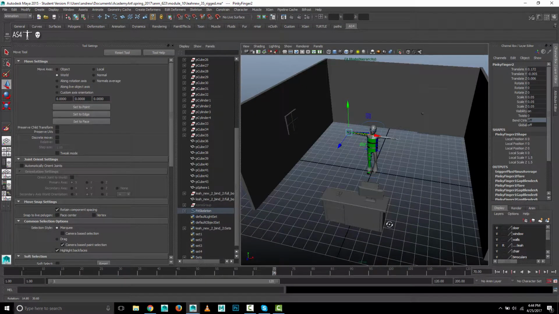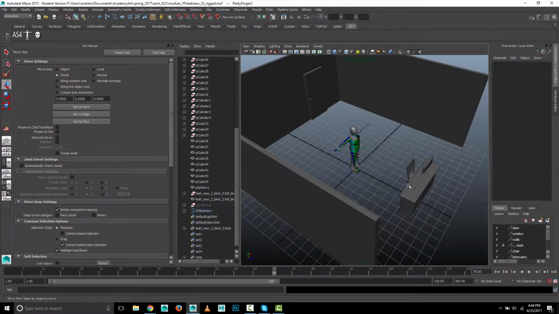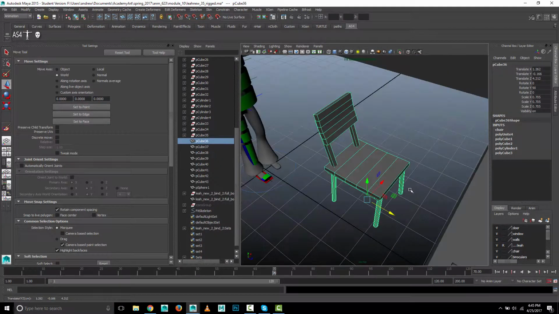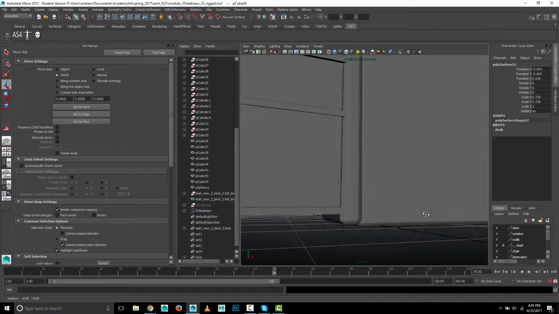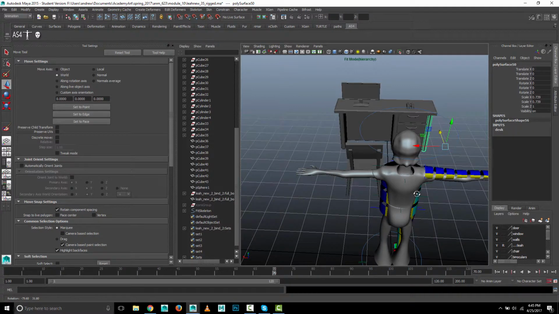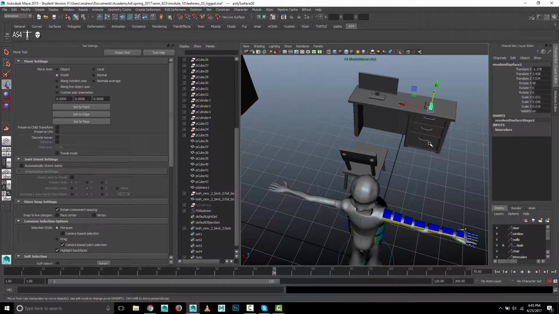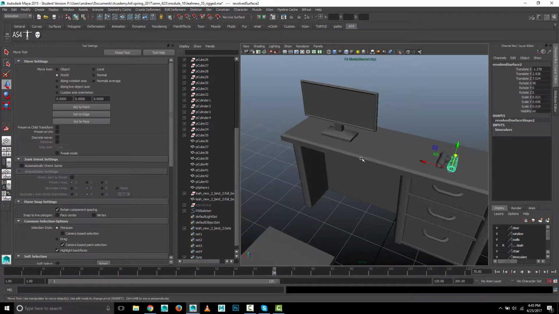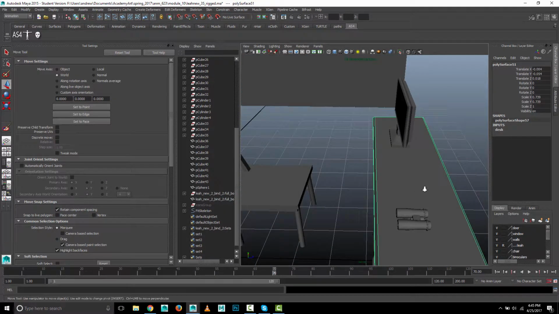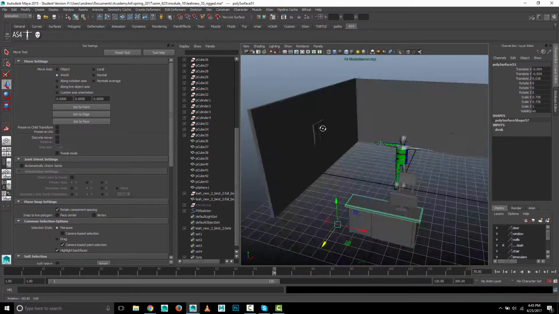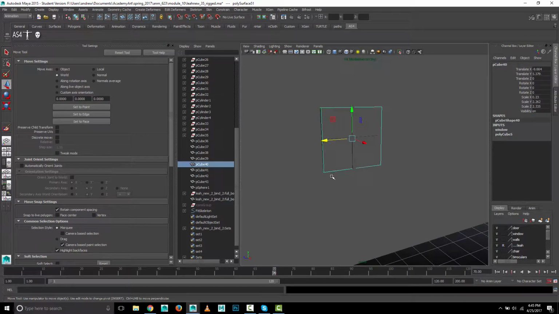You might think of, it looks like you've got a chair, which is good. That looks good. The desk looks good. Some nice detail on the drawers and stuff, and the handles are good. The binoculars, yeah, nice work on those. Monitor, you might want to add a keyboard. You don't have to make every individual key. The window, I might look at some reference for this because this is pretty.